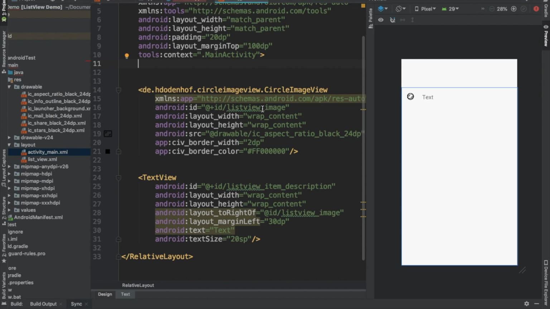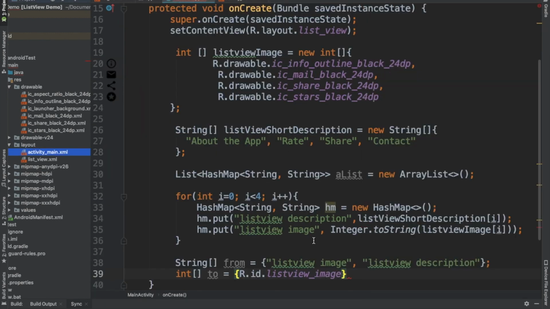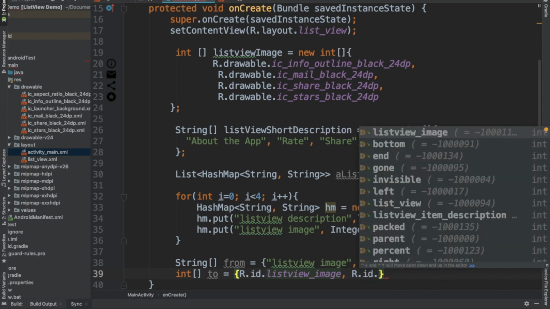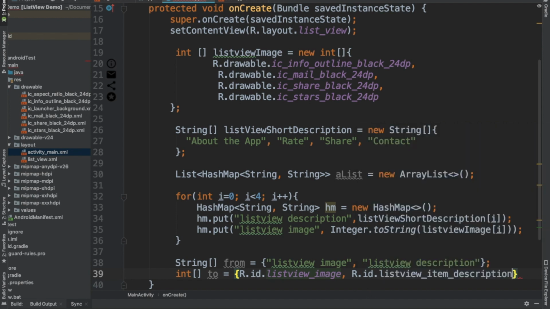So you can see here list view image and list view item description. So I'm calling this one here. So that's why I'm having this. All right, so this would be our ID. This should be list view image. List view item description rather, should be this one. Okay, so this will have a semicolon.